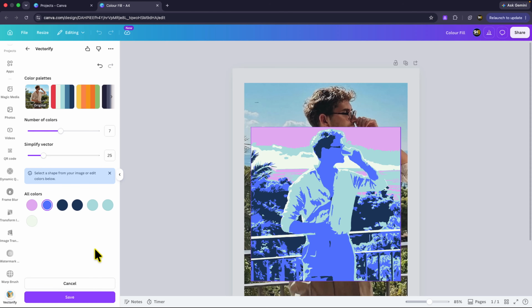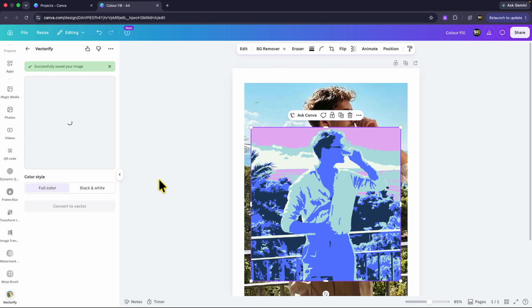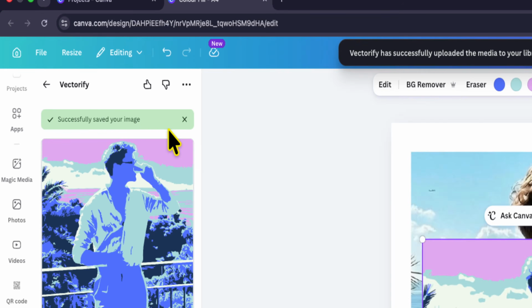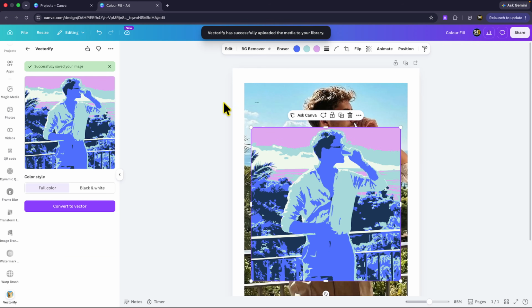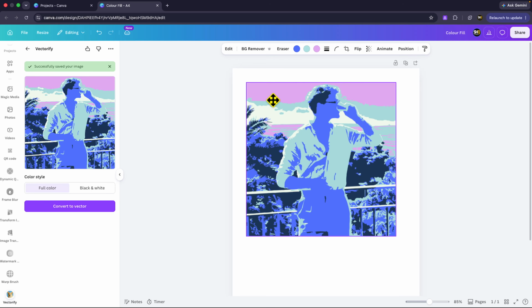So once you are happy with everything and done, come down here and click on save. And you should have a notification that says successfully saved your image, and now we have our vectorized image.